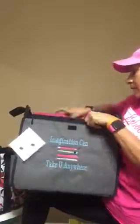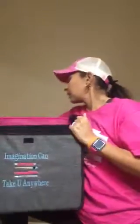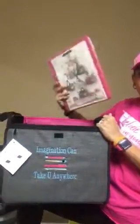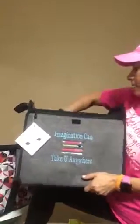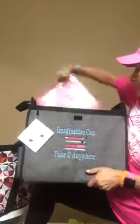So let's just say that we've got this back here because we want to keep it separate. You see how that just stays there? How nice is that, right? And then let's just say we've got our binder. We've got a 1-inch, just a regular 1-inch binder. That fits in there nicely too. You see that? That's nice because you can keep your stuff really organized and separated however you choose, okay?